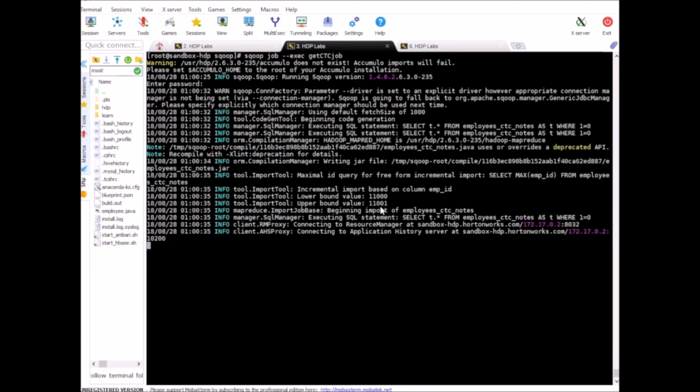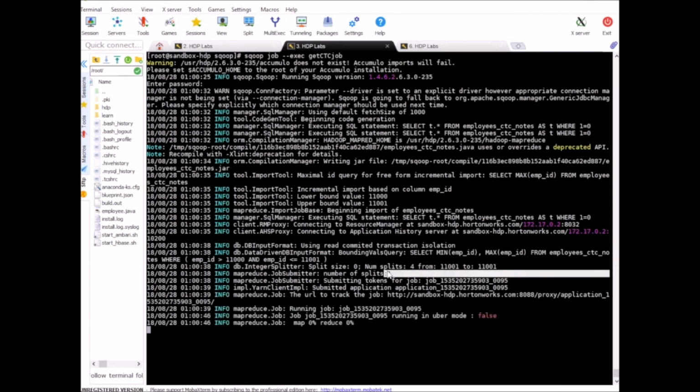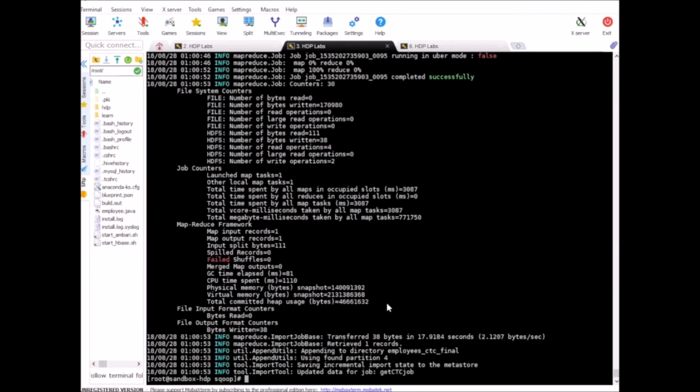Alright, you see that it already identified the last value and the maximum value in the source table now. There's only one record, and it has put one mapper to the task. So it loaded the last record and also updated the meta store.